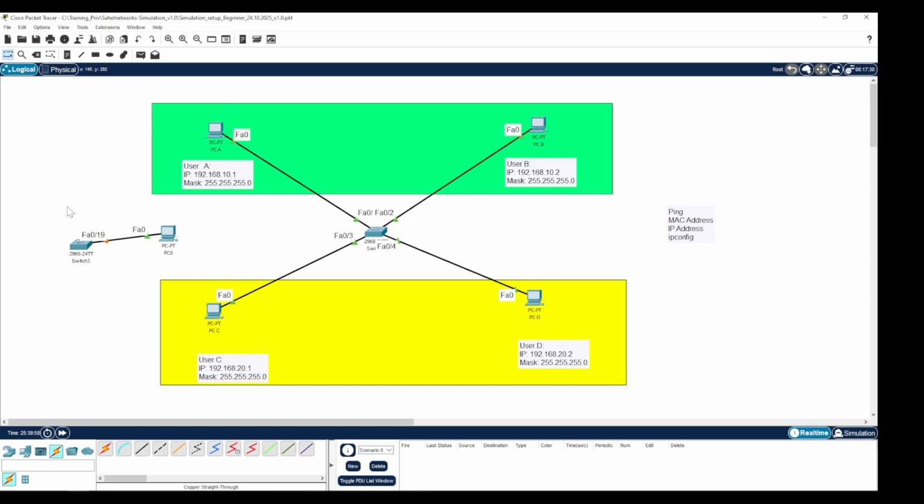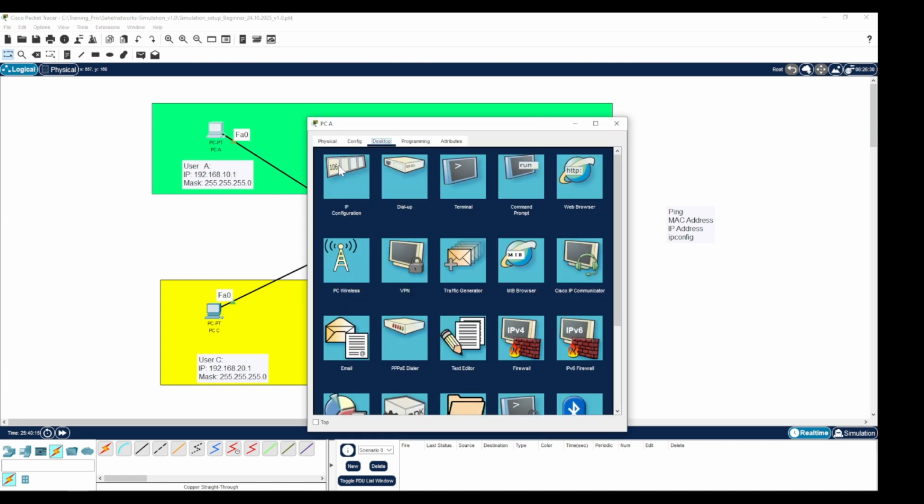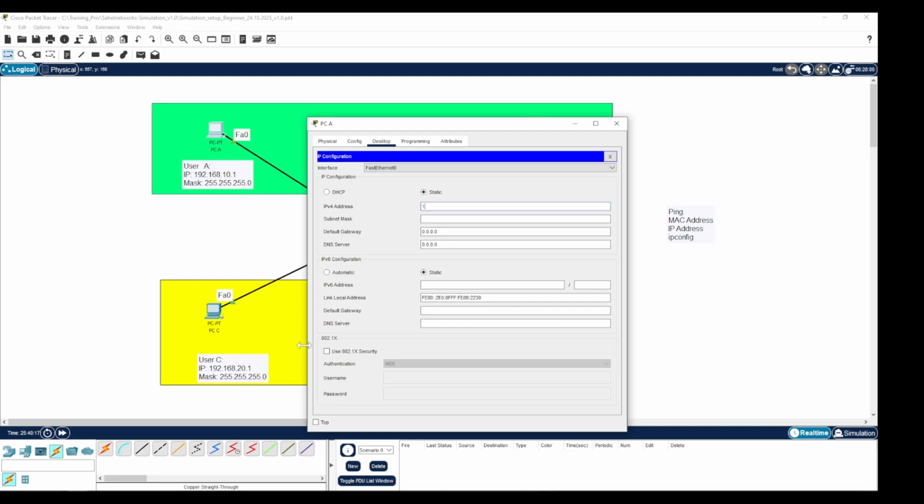Okay, when it's connected like that, you can then do the following. What we are going to do with PC A? PC A, look at this information here. IP, this is the IP address, and that's the mask. We should assign to PC A this information as written here. So we click on PC A, we go here to IP configuration, we say 192.168.10.1 as written here, no typo. The mask field, it has recognized that it's a 24 mask, and it is filling 255.255.255.0.